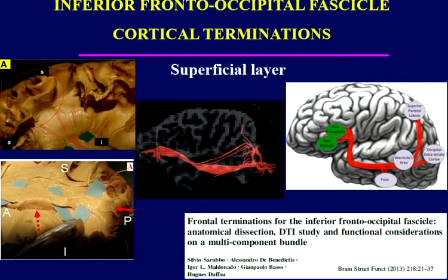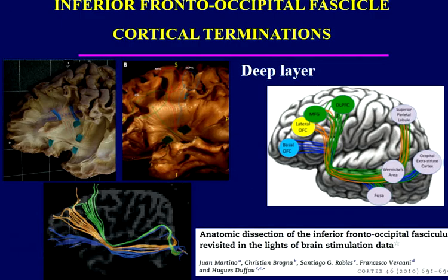But when you stimulate the ventral semantic pathway, it's not our imagination. You will induce, at the level of the lateral part of the inferior fronto-occipital fascicle, semantic disorders, verbal semantic disorders. But look at the cortical termination. The deep layer is not connecting exactly the same part of the brain. Why? We are speaking about the ventral semantic pathway. And according to DTI, these are the same fibers. In fact, they are not.